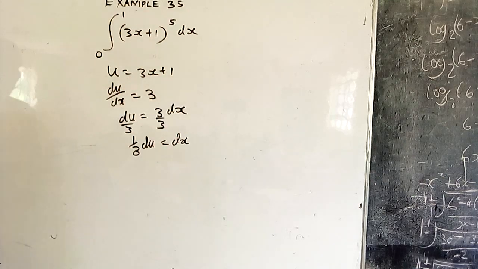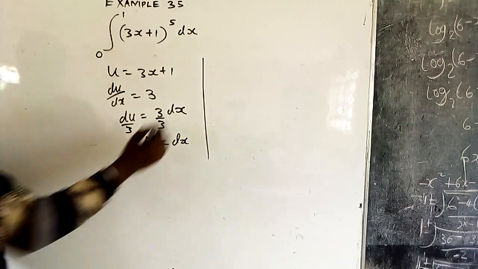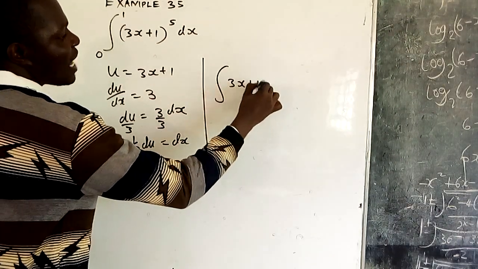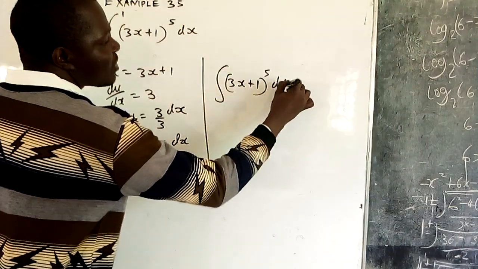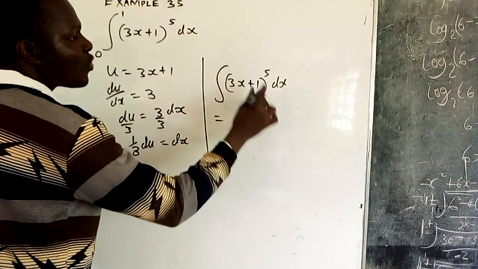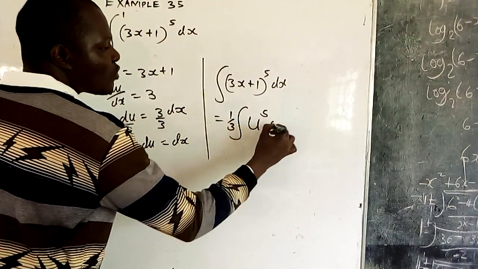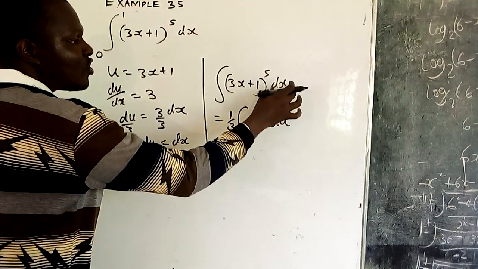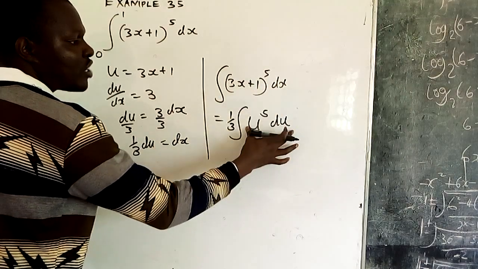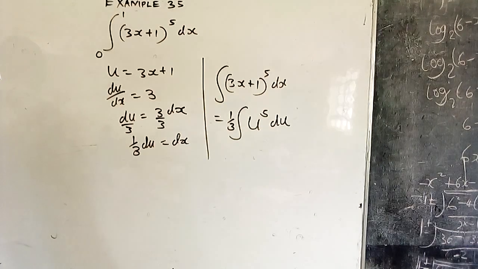So it means when you are integrating, you first integrate without using the limits. So when you are integrating 3x plus 1 raised to power 5 dx, do the algebraic substitution. 3x plus 1 is u, meaning it is u raised to power 5, and dx you found is a third du. A third is a constant, you take it outside, then du. A third du is dx, 3x plus 1 is u. So you see, with algebraic substitution, you are able to get a polynomial function, isn't it? Are we together? You are able to get a polynomial function.